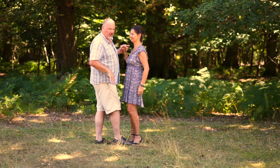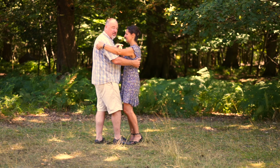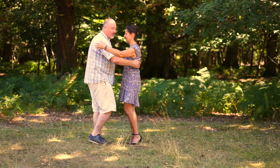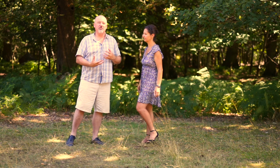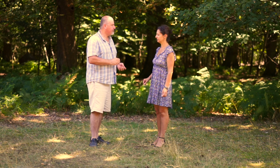It's not so easy doing it on grass, we get caught occasionally. If I do this from the arms, you see she goes off axis, so you'll soon know if it's happening. If the follower is going off axis doing a simple pivot, it's the leader's fault.